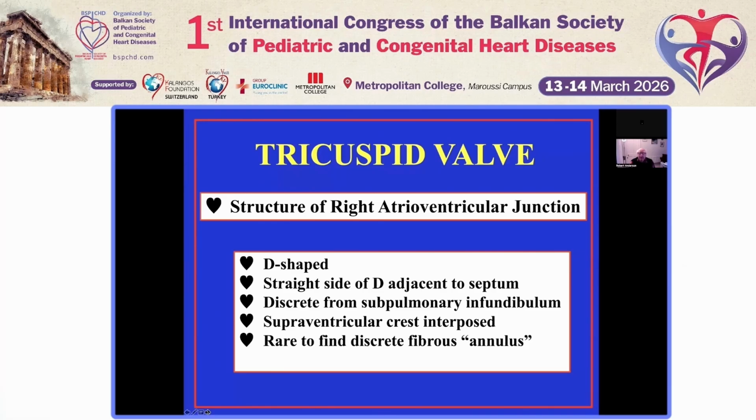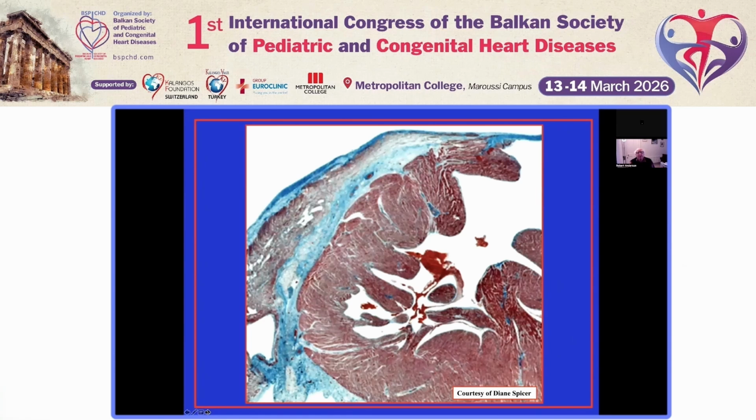And we'll talk about that again when we finish our discussions with considering the pulmonary route. As with the mitral valve, however, it is very rare to find a discrete fibrous annulus supporting the leaflets, and that again is why I prefer to consider the valve in terms of the junction rather than the annulus. And in the tricuspid valve in particular, it is fibrofatty tissue that produces the insulation between the atrial and the ventricular myocardium.